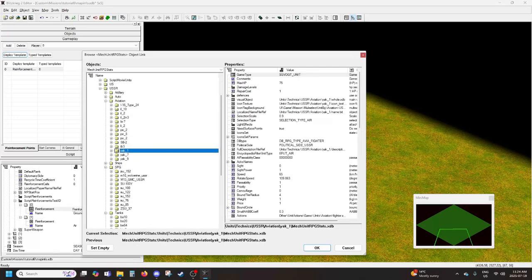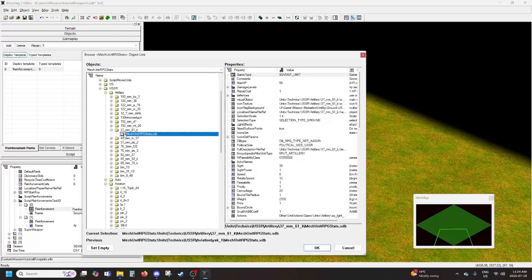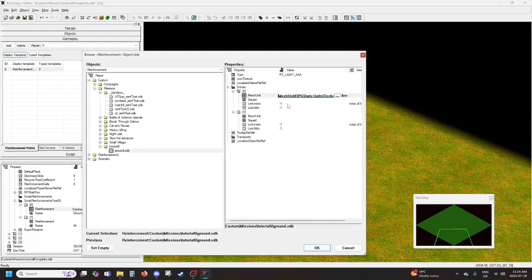So I'm going to find my artillery that I want to use. 37 mil 61K looks about right. So I will have that being towed. I'll set the link index as 0. And then because I want the truck to tow it, I'm going to have the link index set as 1.